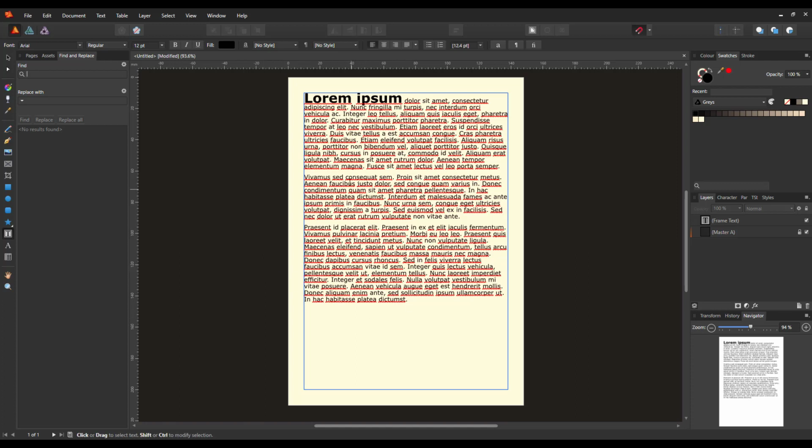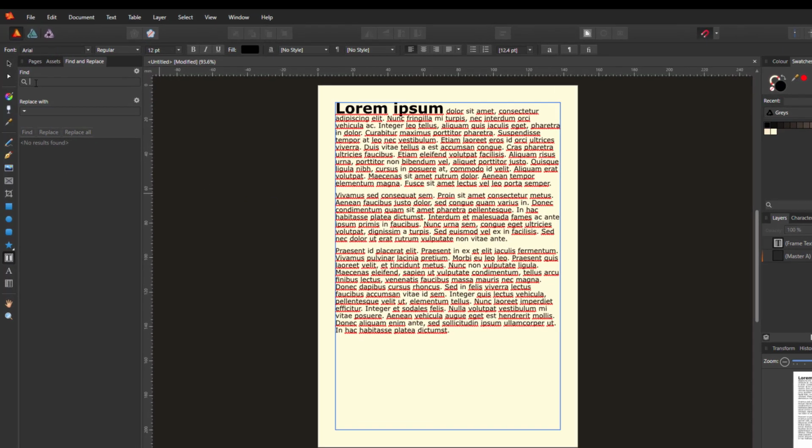So I've just added this filler text in here, and we're going to assume that I've typed out this marvelous document, but I've misspelt one word quite a few times. So the word I'm going to look for is N-U-N-C. It is in there a few times. I can't remember exactly how many, but it is in there a few times.